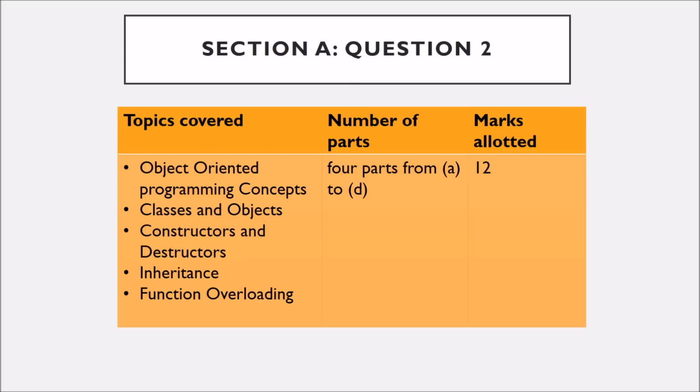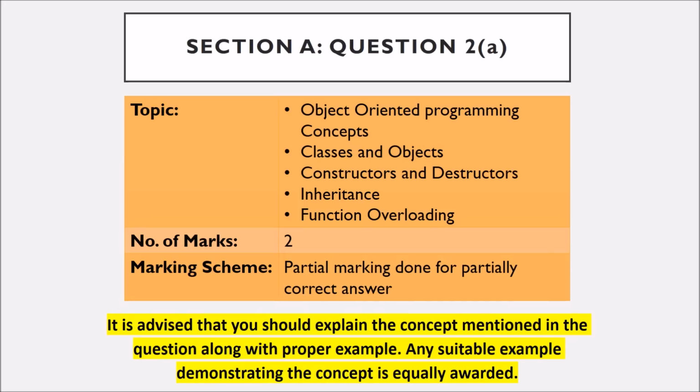Now let's discuss in detail different parts of second question. Question number 2, part A, is a short answer question of 2 marks. It is based on any of the concepts which are mentioned here. It is advised that you should explain the concept mentioned in the question along with proper example. Any suitable example demonstrating the concept is equally awarded.